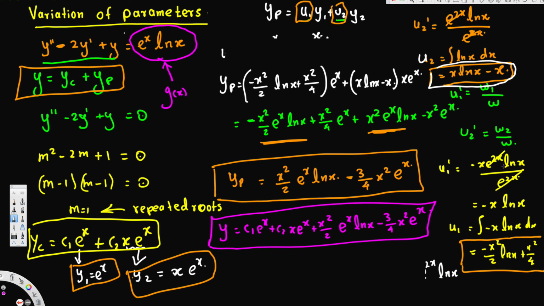And here, whenever I did the integration, you can see that I didn't put the constant because the constant is unnecessary. Finally, all the constants are going to cancel anyway, so we don't have to worry about it. We can prove it, but I'm not going to prove it in this one. You can watch the proof in my videos if you search on my YouTube. And that's it. This is our general solution for this differential equation.